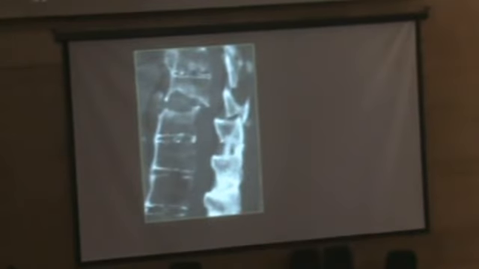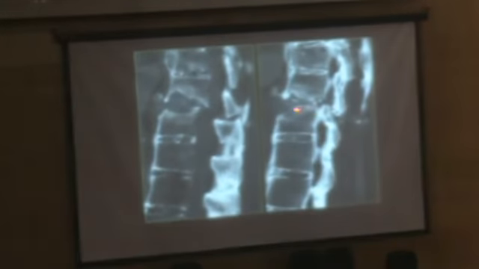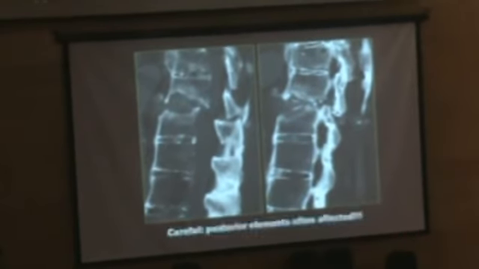This is the same example I showed you, the X-ray. Now we perform the CT, and on CT we can better see an involvement of the posterior elements. And this is an emergency. This is very important. We cannot overlook those fractures in these patients. So be careful with the posterior elements.